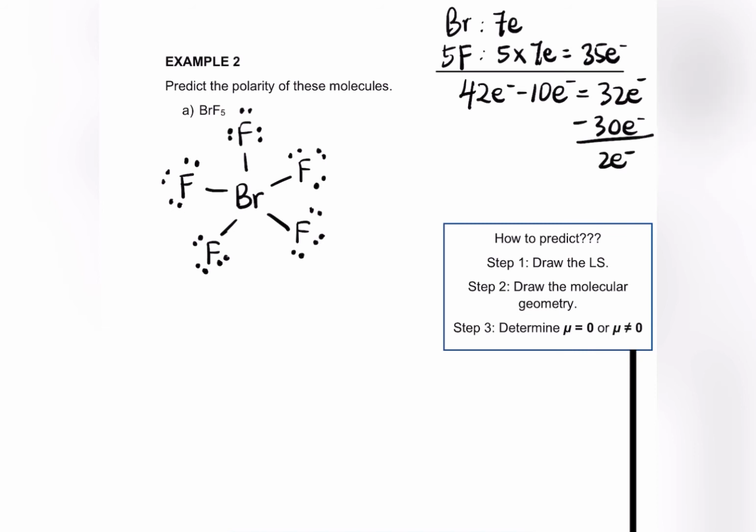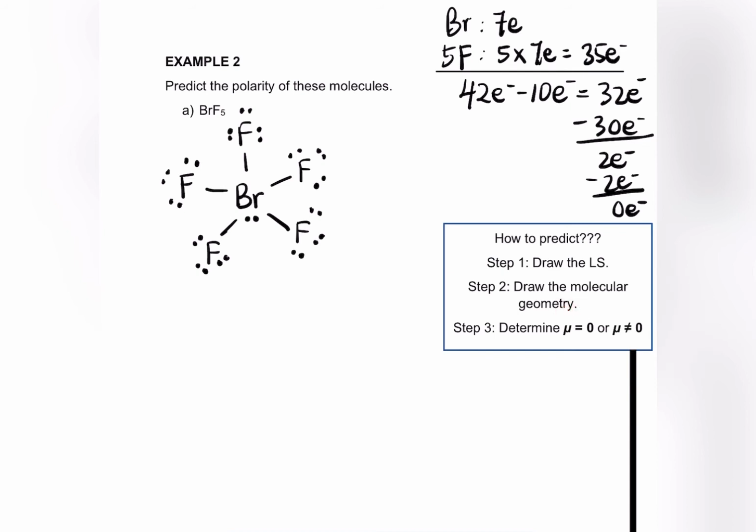So what is going to happen here? 2 electrons here akan letak di bahagian central, iaitu bromine. So saya akan letak di sini. So what's next? Baki awak akan jadi 0 for all valence electrons. And this is your Lewis structure. So from here, step 1 dah settle. Kita tentukan step 2, iaitu molecular geometry for this one.